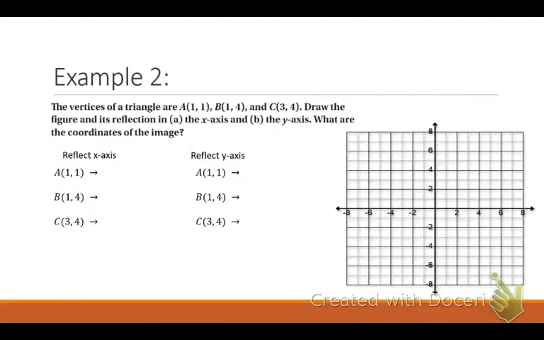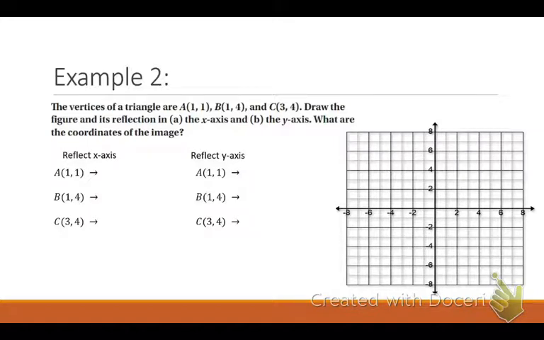All right, so now what we're going to do is we're going to take an original image and then we're going to reflect it across both the x and the y-axis. All right, so we're actually going to draw two different figures. There's two ways we can do it, but I think it'll be good practice to take the original, we'll reflect it across x, and we'll reflect it across y.